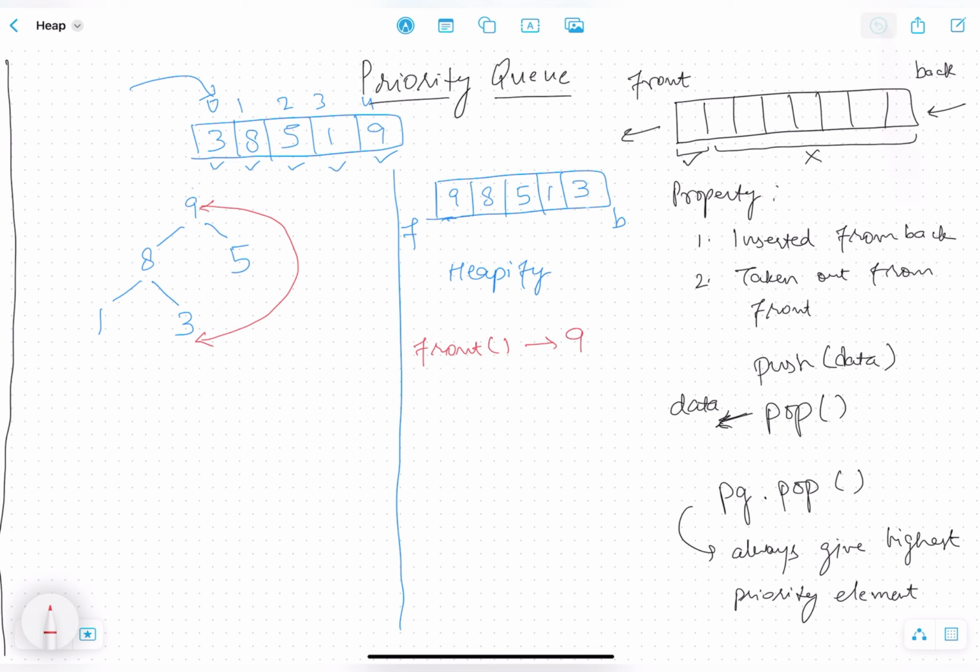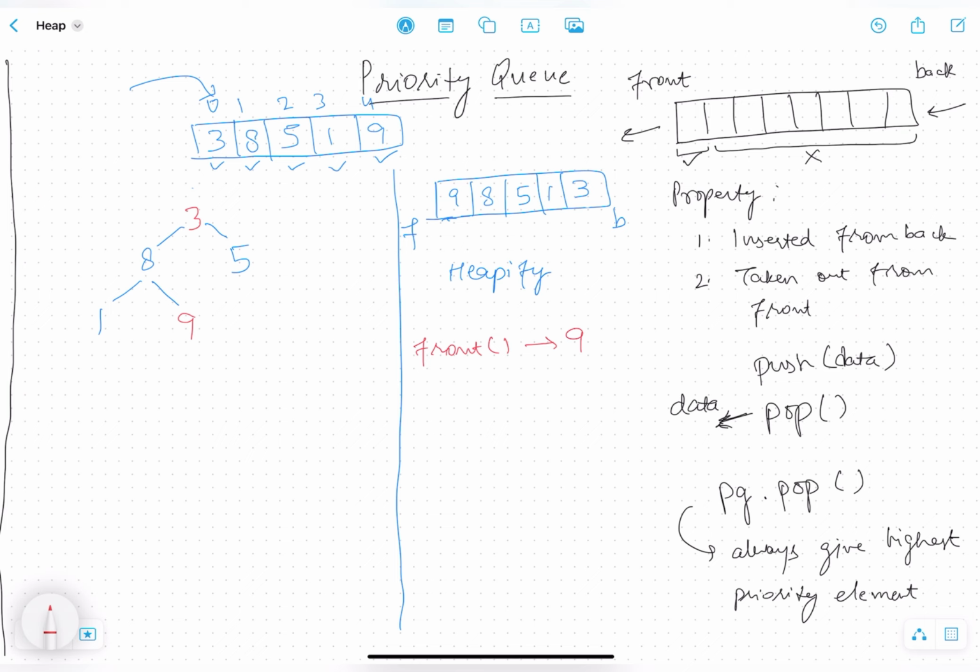Okay, and when you swap that, what you will get is 3 at the top and 9 at the bottom. This is done once you have returned that the answer is 9, because now we are changing the data structure internally.